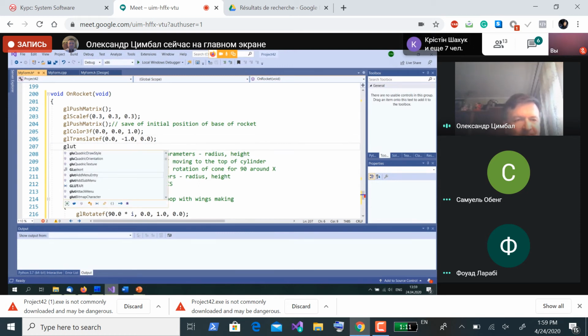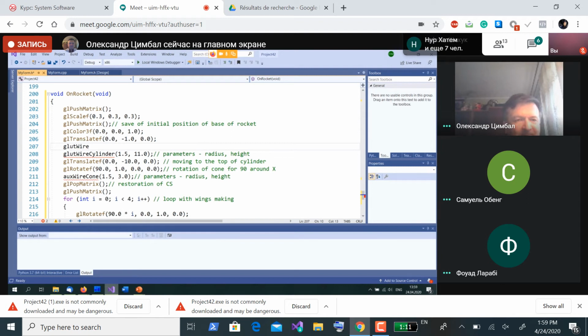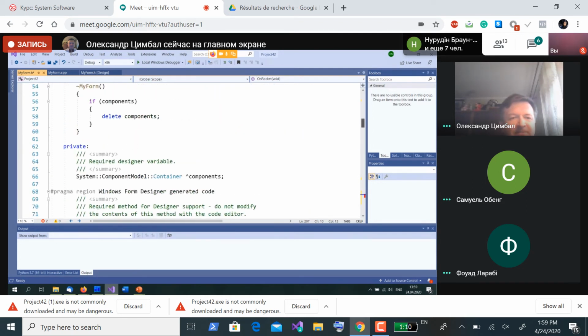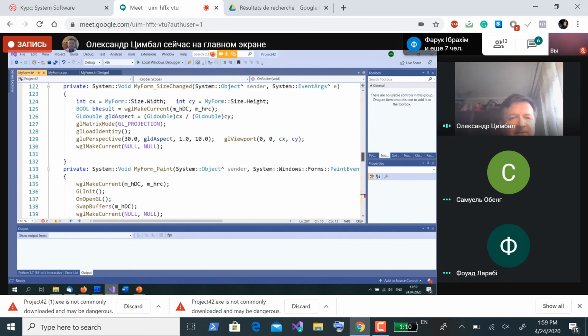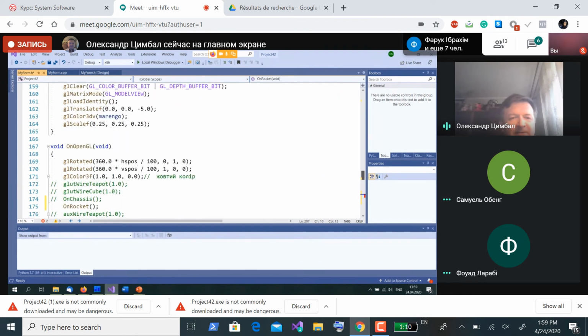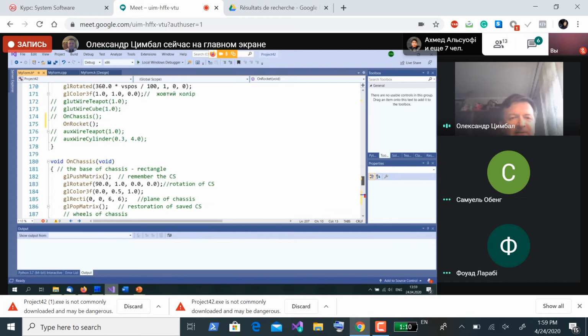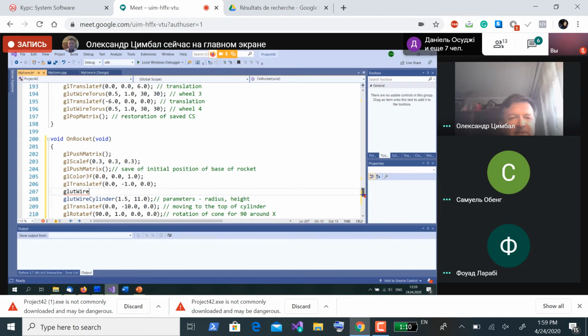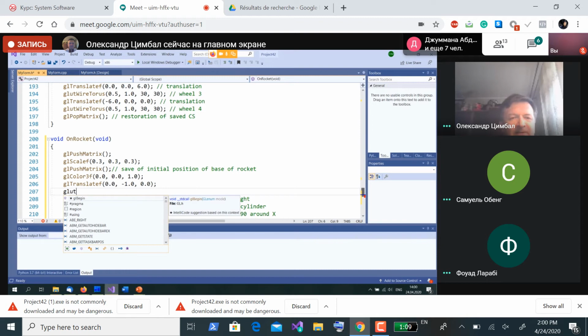Let me look at the GLUT wire functions: cube, octahedron, tetrahedron, torus.